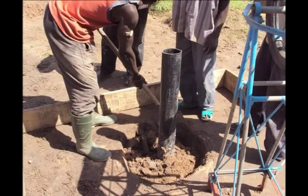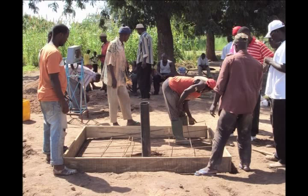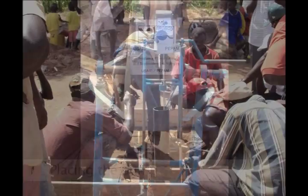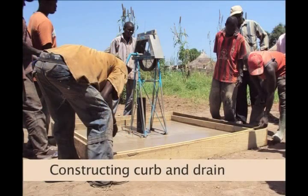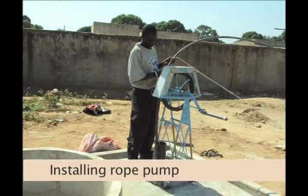Clay soil is placed to a depth of 2 meters above the gravel pack and in the upper 3 meters of the borehole to ensure that surface water cannot flow into the well along the casing. A concrete pad is cast around the well, providing a clean area for the operators and a place to anchor the pump. Hand-drilled wells, like other boreholes, can be used with a variety of pumps, including the locally made Araban rope pumps, India Mark II pumps, and submersible pumps. The choice of pump depends on the number of users and the water table depth, but regardless of the type of pump used, the headworks must be completed and the pump installed.